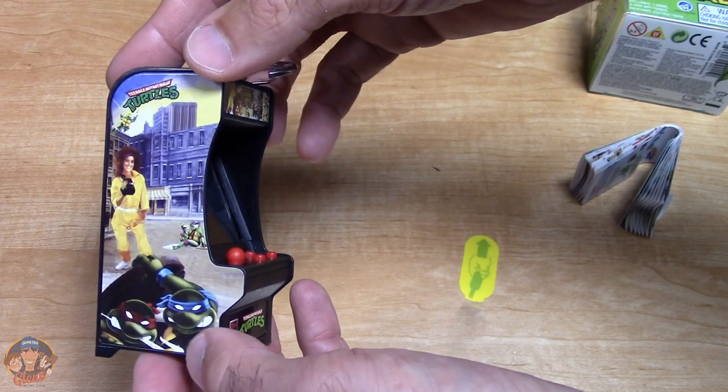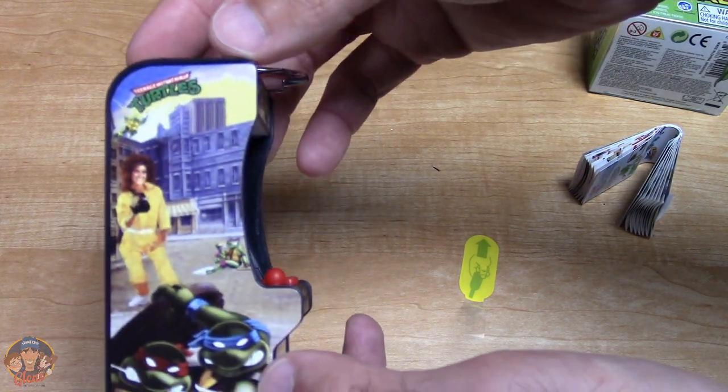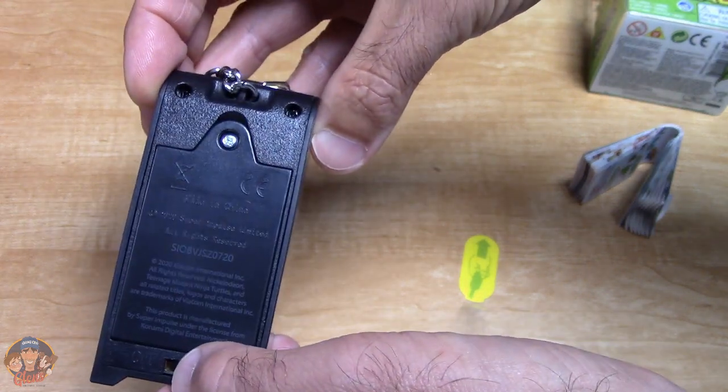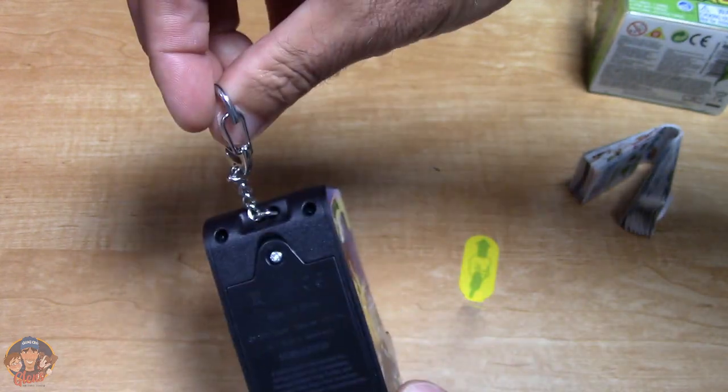Okay, well, for right now, I'm not going to touch this little bad boy. But again, they do a really nice job with the artwork. I mean, this is the arcade artwork on here. Very nice. And on the back, we have our on-off switch and our battery compartment. And they do include the batteries, obviously. And there's still a keychain.